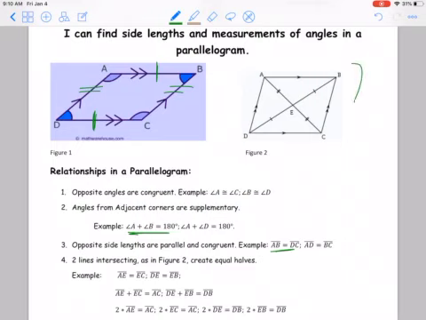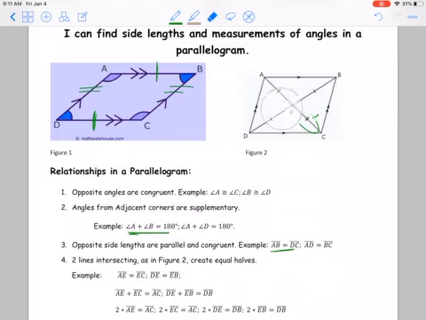If you look at this second shape right here, the two lines that intersect make some cool relationships. So first of all, each half of the line is equal. So if you know this half is the same. Okay, that does not mean this is equal to this. They have to be on the same line. So this half equals this half. You know the same about these two. Those are also equal. So if this is 5, then you know this is 5 also.